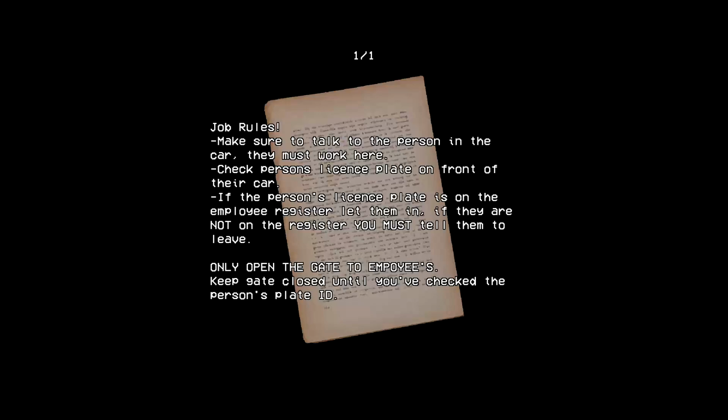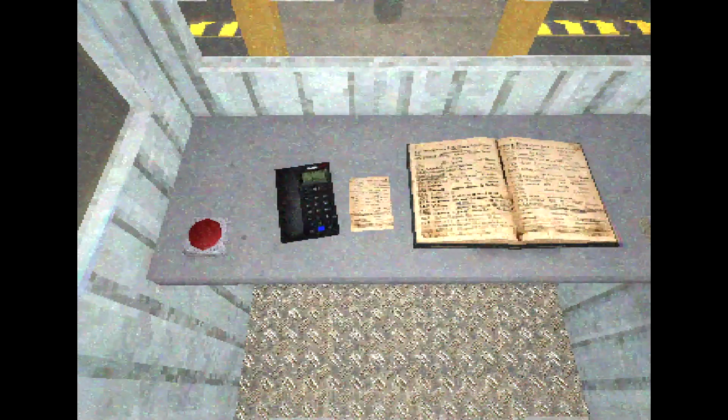Don't let him in yet. Job rules. Make sure to talk to the person in the car. They must work here. Check person's license plate on front of their car. The person's license plate is on the employee register. Let them in. If they are not on the register, you must tell them to leave. Only open the gate to employees. Keep gate closed until you've checked the person's plate ID.